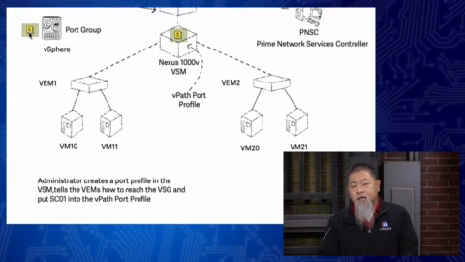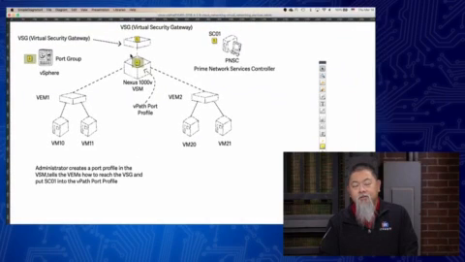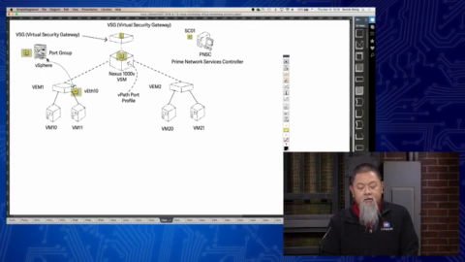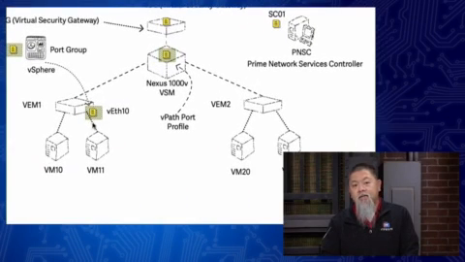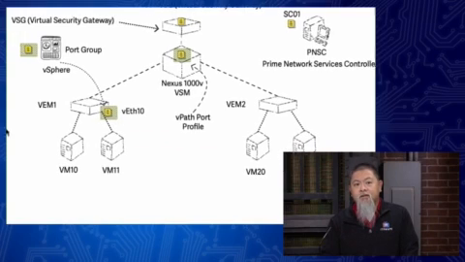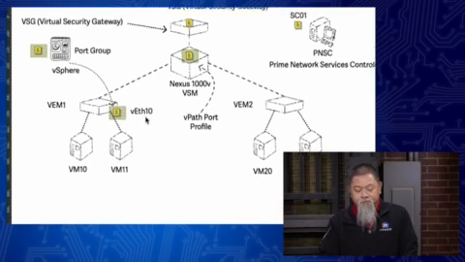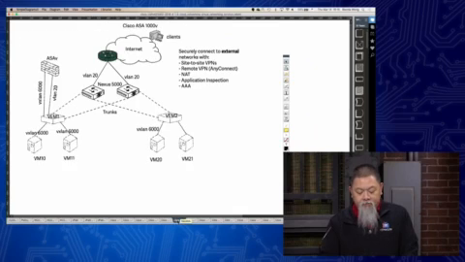So we'll go ahead and actually make a port group of it. The administrator will create that port profile in the VSM, tell the VEMs how to reach the VSG, and also put that SCO1 into that vPath profile, and everything will work the way we need it to, so it actually establishes communication. And then the vSphere will apply it to the interface that it needs to. So you and I don't have to go into every single instance, to every single interface, to do this. The vSphere can, on the port group, say it's going to apply to the Ethernet 10 port, and that way, all of that will be combined here, okay?